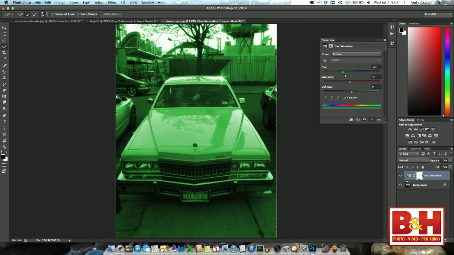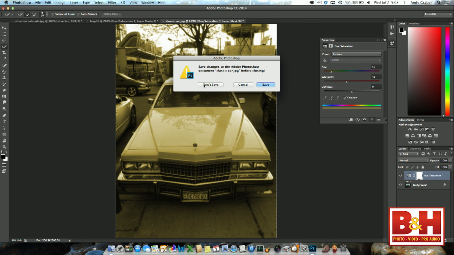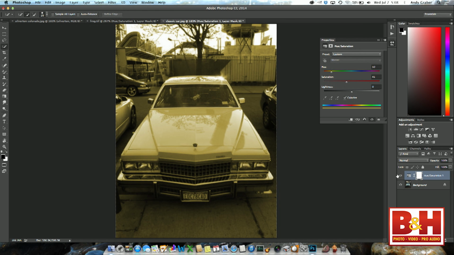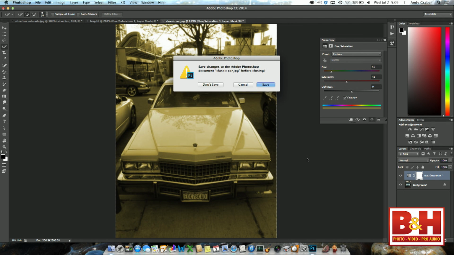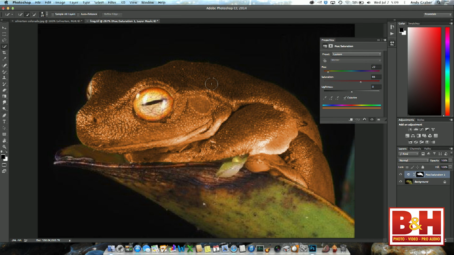You've all seen stuff like this where they make a photo have a cast of one color, like maybe that sepia color to make it look like it's the 20s or something, right? So it's always a nice alternative using colorize for changing colors. Oh, yeah, all of this is non-destructive because I'm doing it on an adjustment layer, so the original background is still exactly as it was. All right. So that was the color replacement conversation.